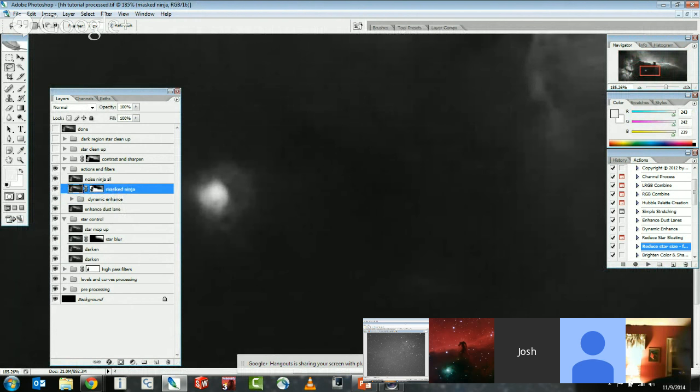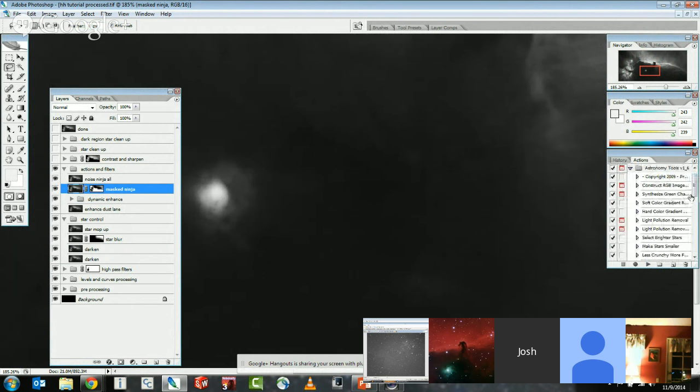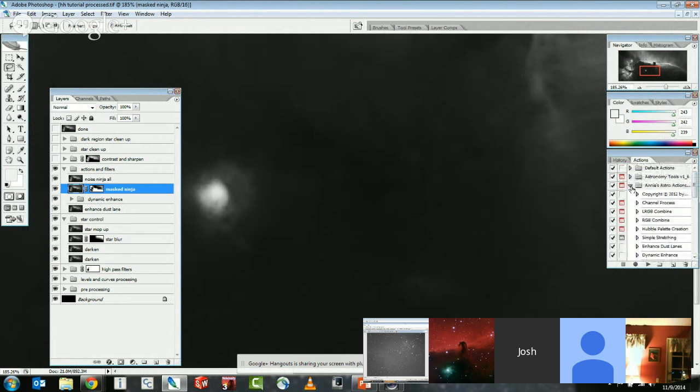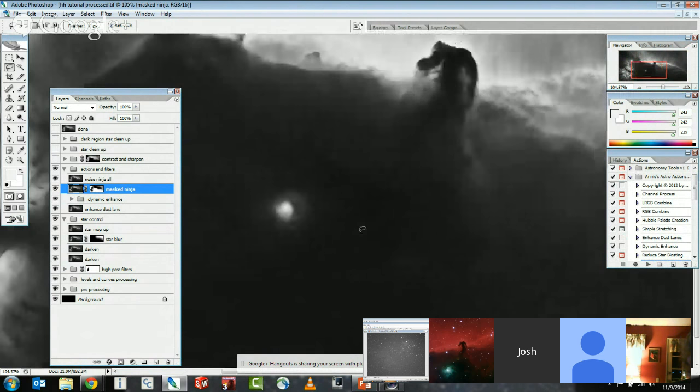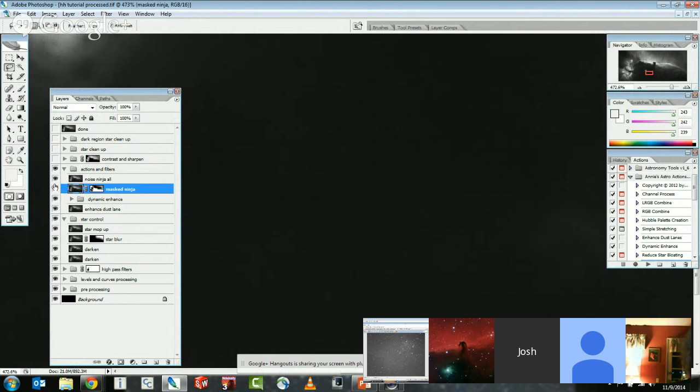It's probably a combination of a deep, I can't remember what it's called. It's part of the astronomy tools actions. I'll use a combination of a deep space noise reduction and Annie's Make Image Smoother and Noise Ninja, and then I'll run all three of those together, but I'll mask off almost the entire image, and then the entire folder gets a very low opacity, so I'm using it pretty subtly. But you can see that it has a dramatic improvement on these speckles that I really care about. They're not all completely gone, but it makes a big difference.